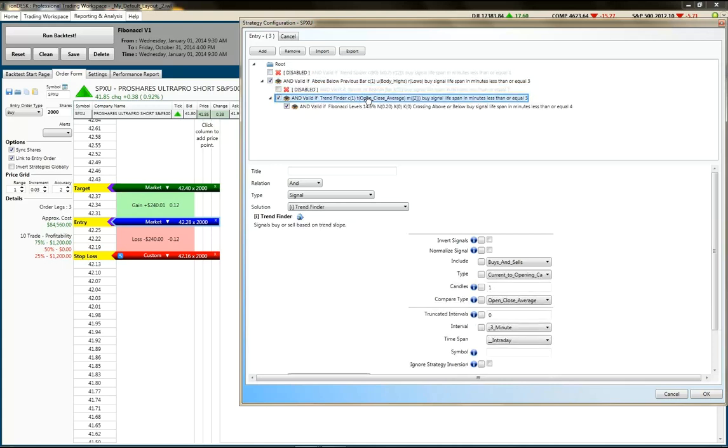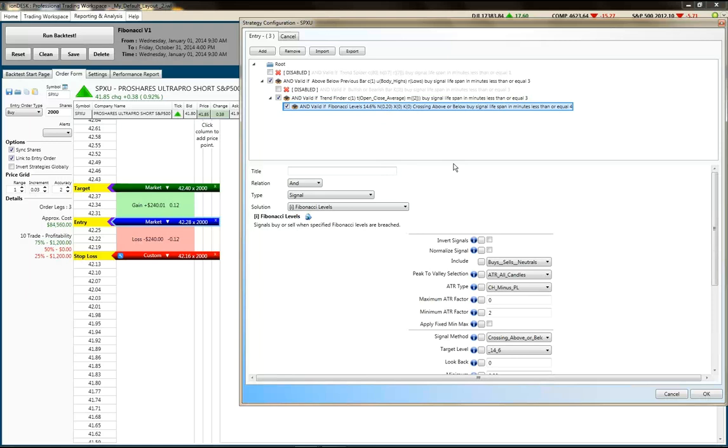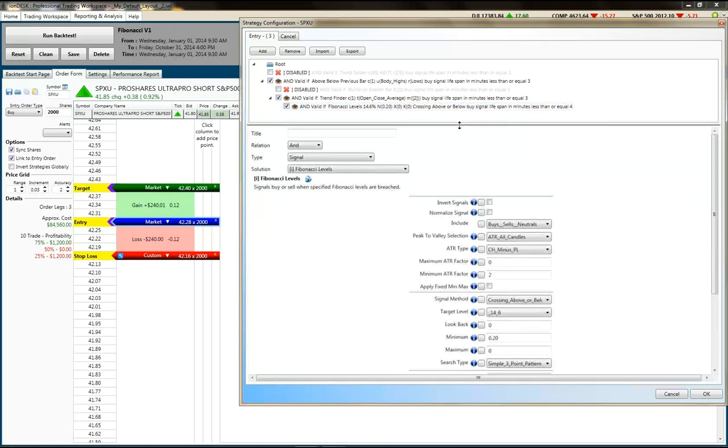Another part of the strategy is that I want the current price to be above the open. I don't care if it's positive or negative for the day. I just want to know that the current price is above the open. To me, that's bullish. If it's below the open, that's bearish for me, regardless of whether it's actually red or green. That's my second condition. My third condition, I'm using Fibonacci. I know that if you're using stochastics, then you're familiar with Fibonacci. Yep, I don't use it, but I'm familiar with it.